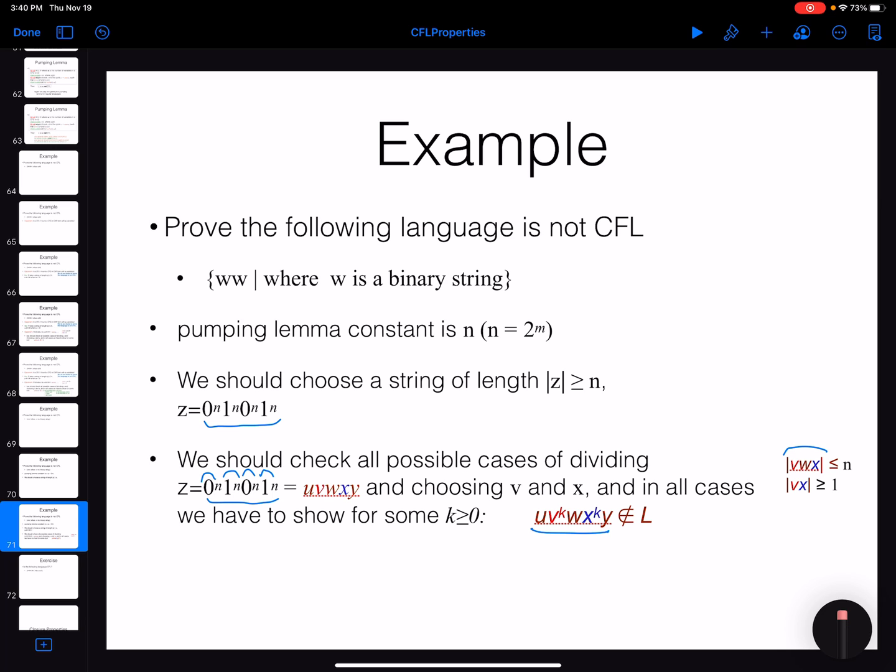Not only that, you should consider all the boundary cases: VWX can be on this boundary, on this boundary, or on this boundary. But it cannot cover more than these cases. So 7 possibilities.